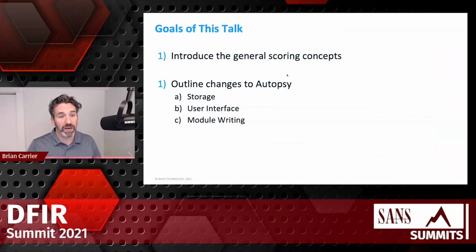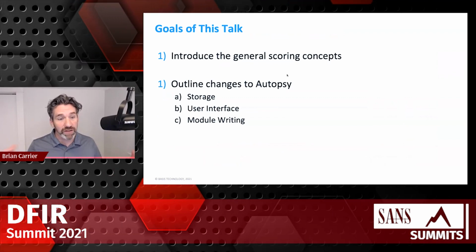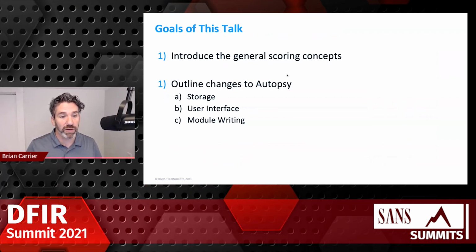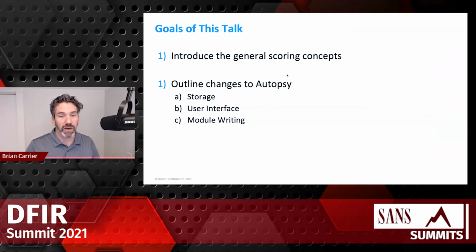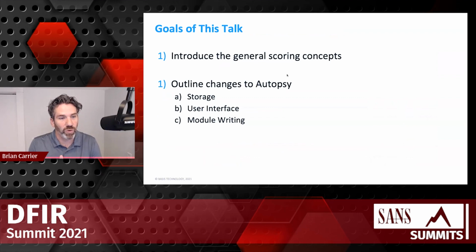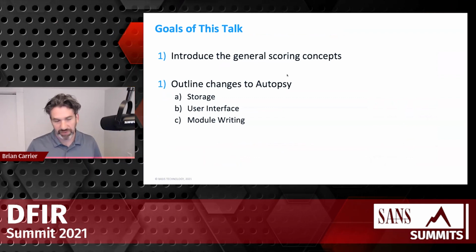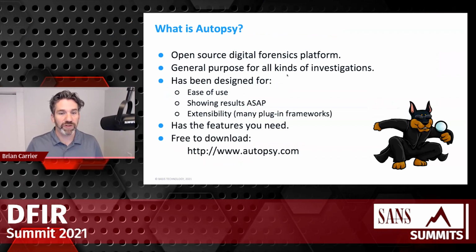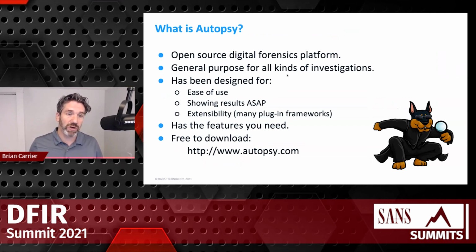So the goal of this talk is to introduce the general scoring concepts, and then we'll talk about outlining changes that have been made in Autopsy. I have no clue why I have slide 1 and 1 on their bulleting, but sorry about that. That should be 2. All right, so basics, just to make sure we're on the same page of what is Autopsy.